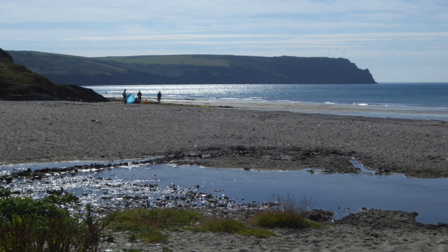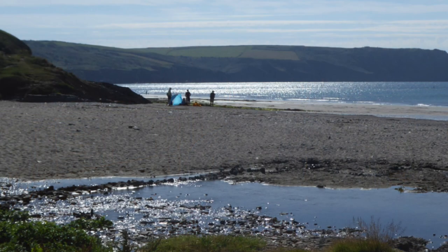And on the subject of what we're doing, well, it's a watercolor, of course, and it's a lovely beach called Pendower Beach. I love this place in Cornwall. I have a gallery that sells my art down in St. Mawes, and so every time I get a chance to go to Cornwall, I'm there and I'm doing a lot of plein air. I also love this particular beach, especially in the morning. It's beautiful. You get the sun rising, and you get a great contrast between light and dark and warm and cool. And that's what I've tried to really illustrate and drive home in this particular video.